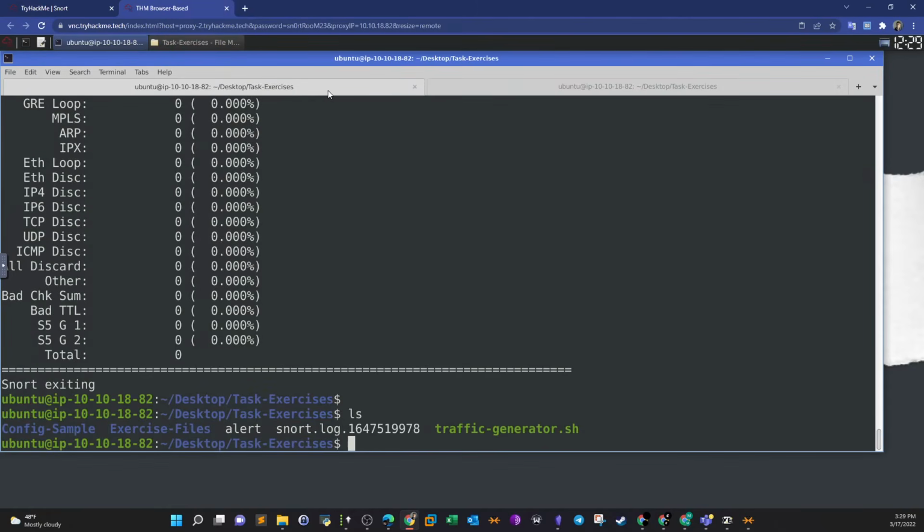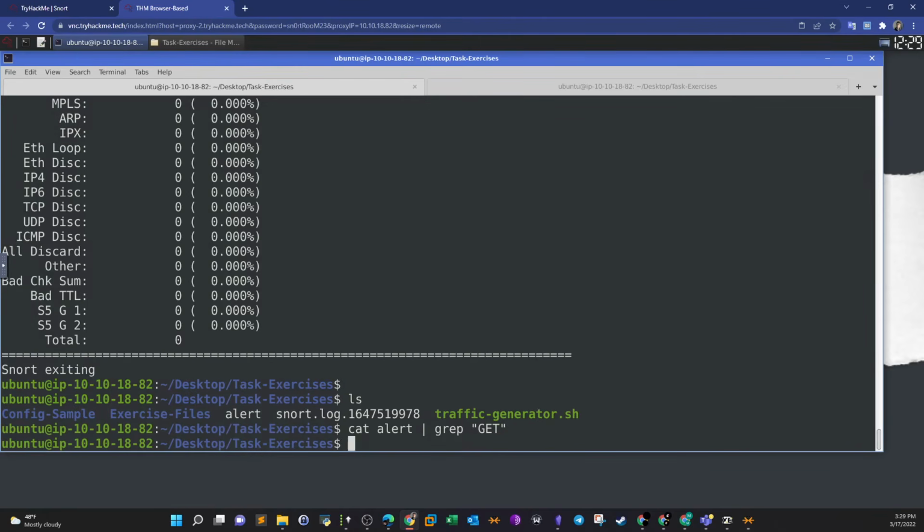Well, let's try with the alert file. So cat alert grep get. Nope. 80.